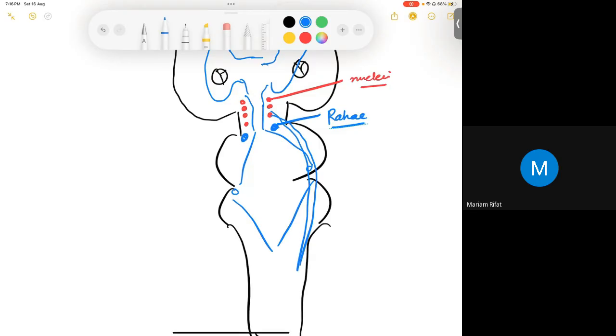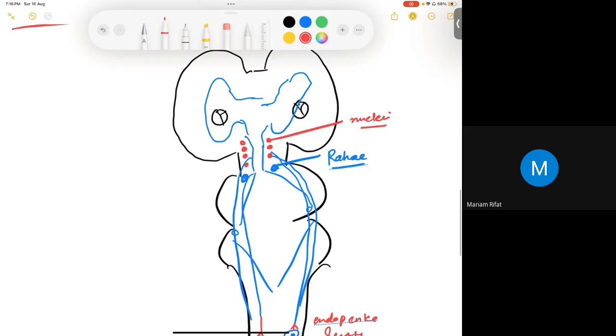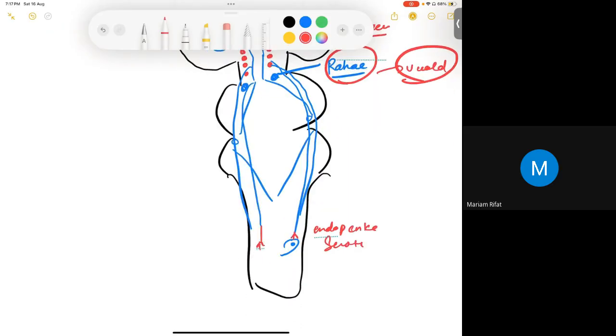The fibers are going to go down, right? And as they go down, as we discussed in the substantia gelatinosa, we have those second order neurons for pain and temperature. So what are they going to do? They are going to release certain substances, for example, endorphin-like or enkephalin-like substances, and serotonin. Serotonin is released by your nucleus raphe. Really important, one of your MCQs, right? So serotonin is going to be released by your nucleus raphe. And what are these neurotransmitters going to do? They are basically going to block the transmission at these receptors in the pain pathway. So this was your entire pathway of analgesia, right?